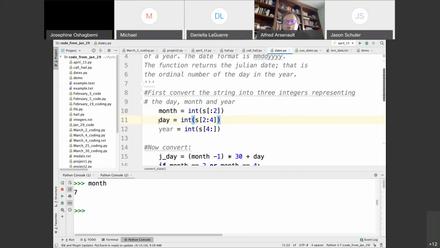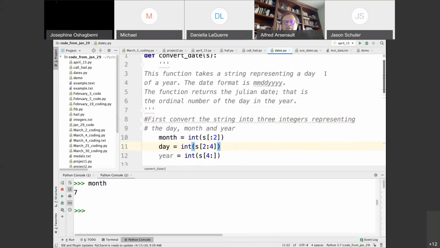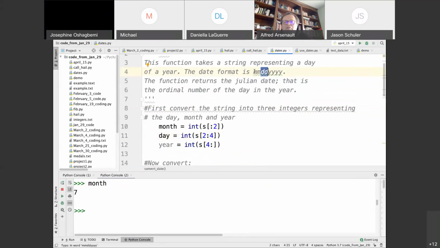Now, the next two in the string, remember, it's month, month, day, day, and then four digits for the year. So I'm going to take these two things out of the string and convert them into the day. I do that exactly the same way. This is s sub 0. This is s sub 1.